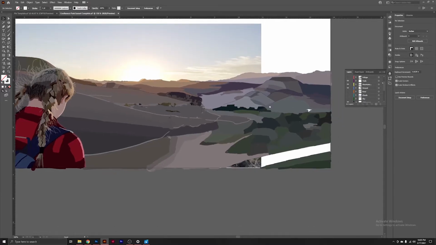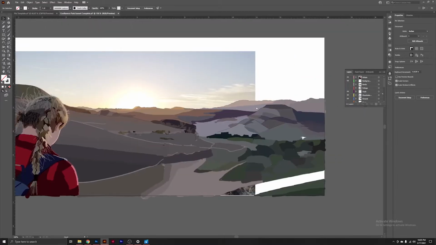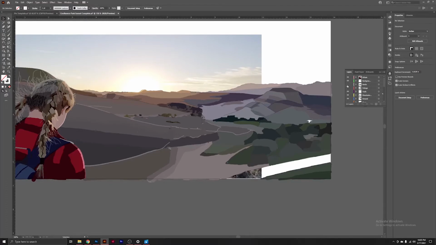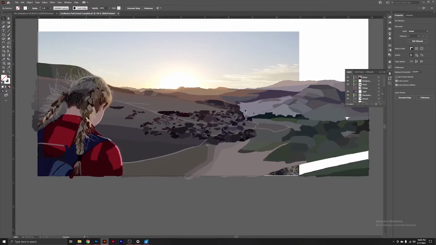This is kind of just like all the basic colors that will be underneath all of the detail. It doesn't look very good by itself, but with these detail additions, I think it started to look a lot better. So for these rocks, I had to go in and just draw each one of these individually.